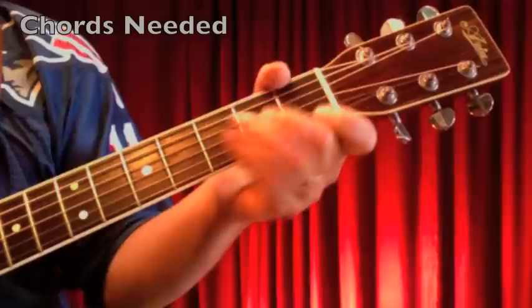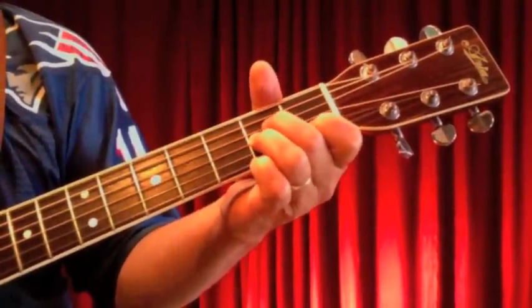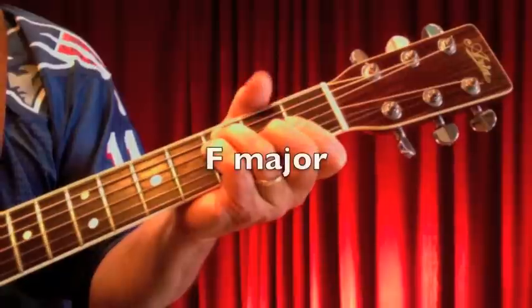All right, let's start with the chords. It's a four-chord song, but the fourth chord only appears at the beginning of the song, and that's an open A minor. Then we need an F major.